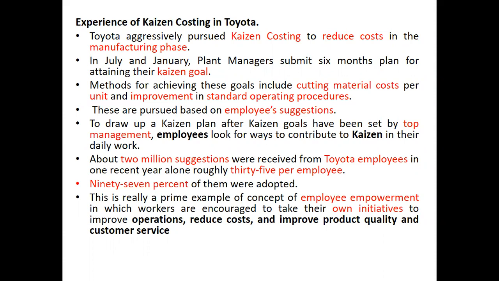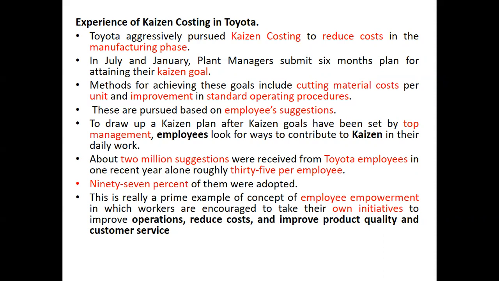To draw up the Kaizen plan, after Kaizen goals have been set by the top management, employees look for ways to contribute to the Kaizen in their daily work. So top management ने क्या किया, goal setting किया, and they have designed a certain amount of goals at every department, small goals. हर डिपार्टमेंट को कुछ गोल्स या कुछ टारगेट दे दिए. And there was monitoring on these targets, whether these are being accomplished or not.